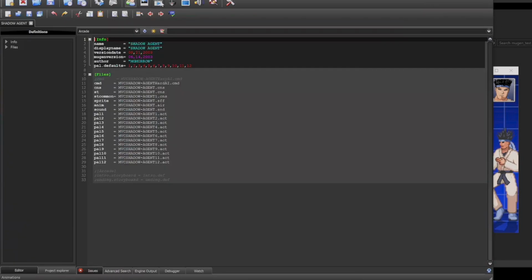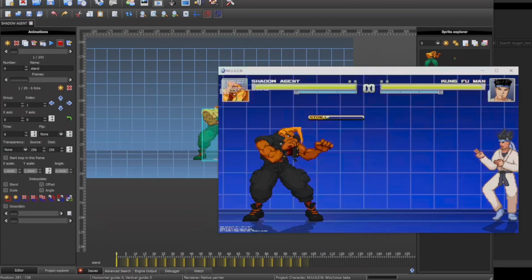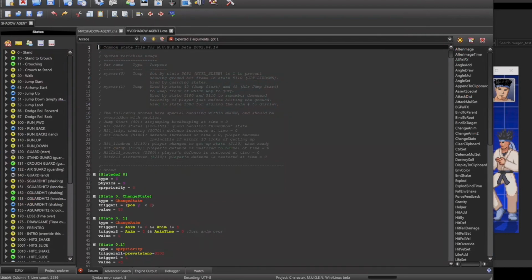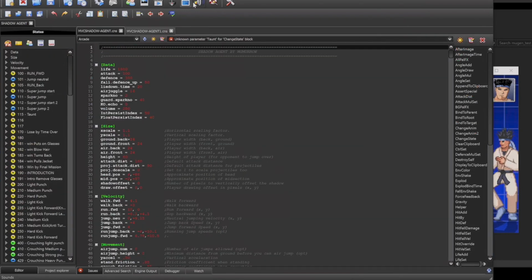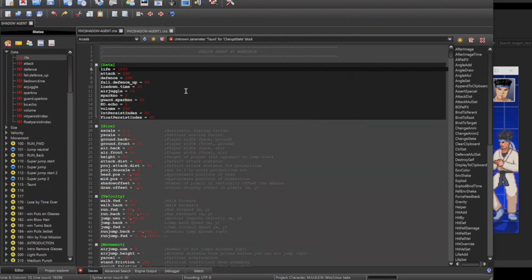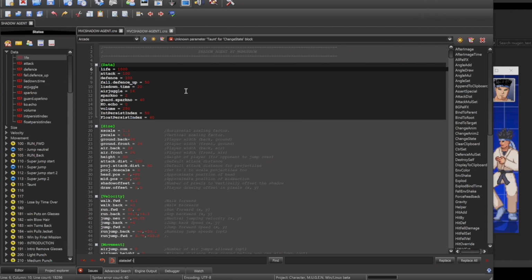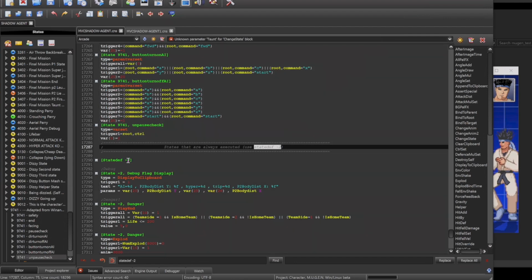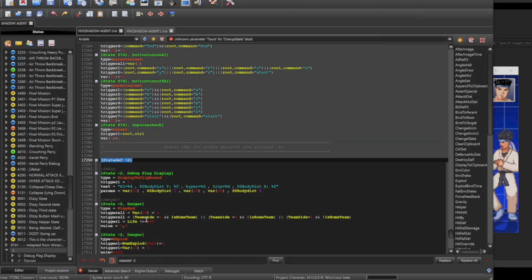You click this states script icon, the blue icon. You can try to find the dizzy point or dizzy variable here. So here you have two CNS scripts. Our target is to find the -2 states, so you can search for states DEF -2. Okay, it's not here, but here. This is what we want. And under these -2 states, you can try to search dizzy.